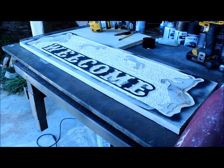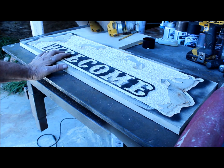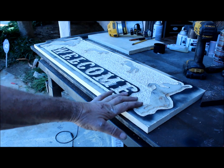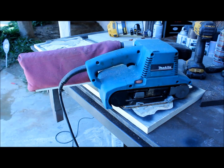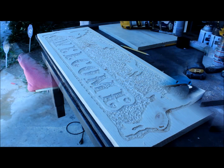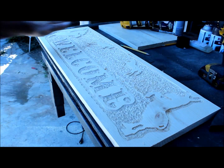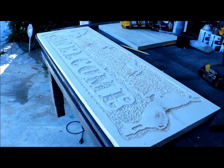Okay, so now I went around and cleaned it all up with all the little detailing tools, or whatever you want to use. The next step after going around it with the detailing tools is we're going to use a belt sander. So we'll belt sand the whole thing with 80 grit and go from there. Okay, so I went over with the belt sander, and of course you're going to go with the grain, back and forth all over it. I cleaned it up. I got it down right like this, like I want it.